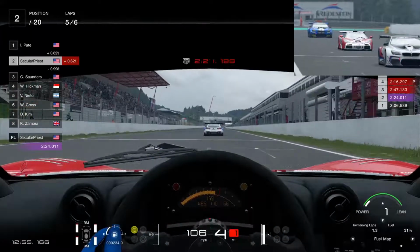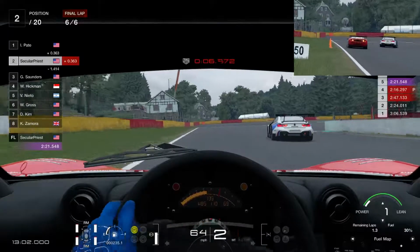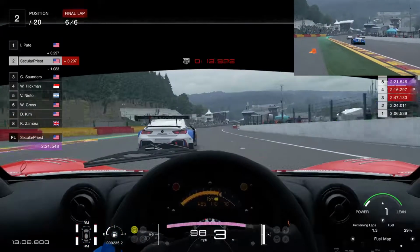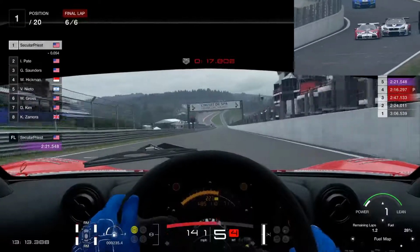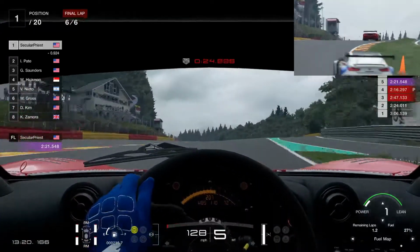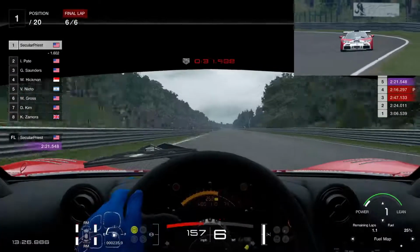Alright. One lap to go, one dude to pass. He's being really defensive. It's okay. I'll get him. This close going into Eau Rouge Radillon. Oh, well, I'll get him right here, actually. Okay, so now I just have to hold on to it. Looks like he gave me a little love tap as I went by. I don't think he was happy about getting passed. And that's how you hurt a robot's feelings, I guess.